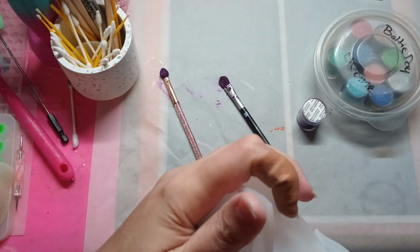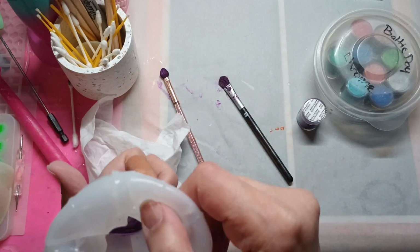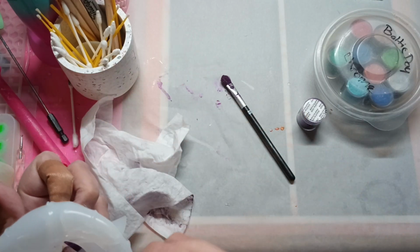Oops. I did it. I felt my finger do it. Dang it. Well, let's see. Yep, there it is. Big old white spot now.